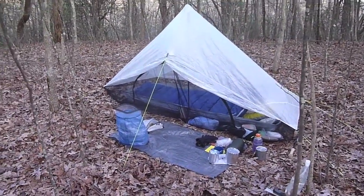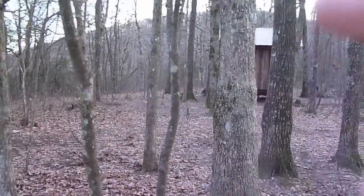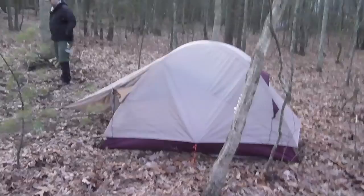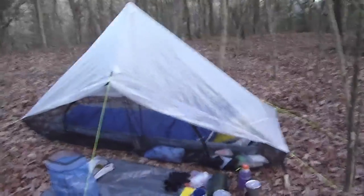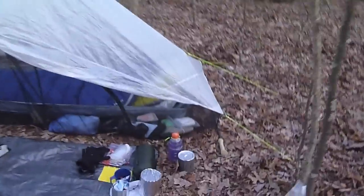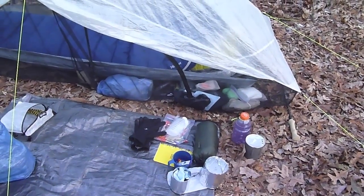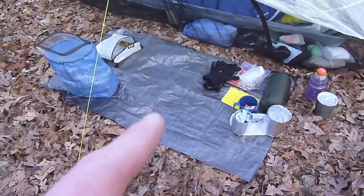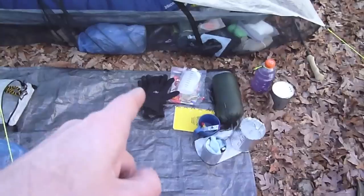Okay guys, I got my camp set up. Like I said, we are at Hawk Mountain Shelter — the shelter's right over there. We're set up back here. There's a bunch of high school students up there, and behind me I've got Andrew and George with their tents set up. We're gathering firewood and getting ready to get a fire going and get our food cooked. I've got my tent set up, everything inside there, my sleeping pad laid out. I've got my food over here, my multi-pack, my gloves, my fuel and everything.